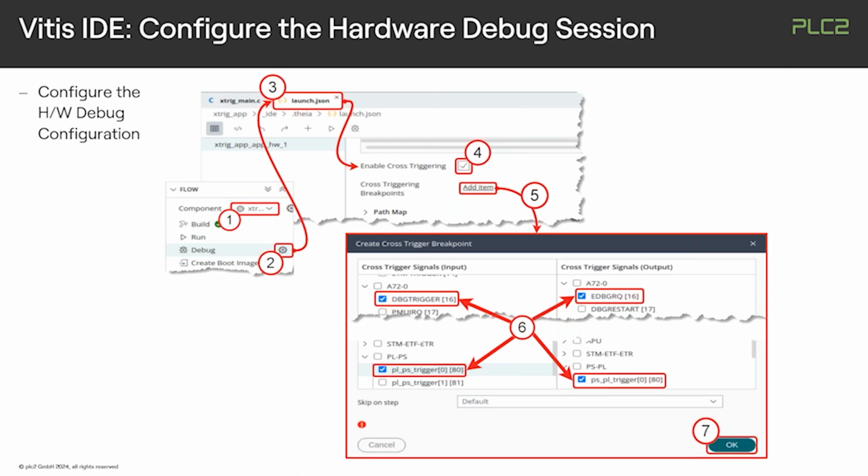So for each individual debug session from the flow, you can have, for example, the trigger consideration, let's say for our Cortex A72-0 core, we can have another setup when we would use the Cortex R5 core, for example.